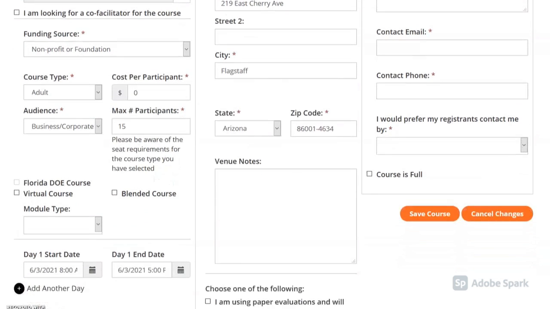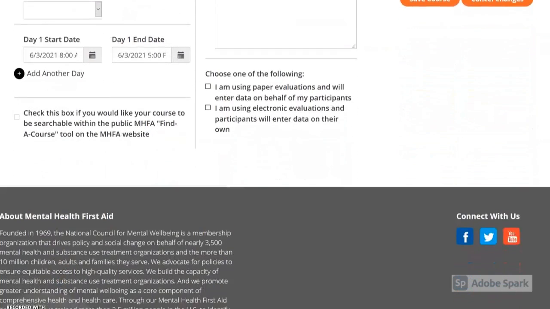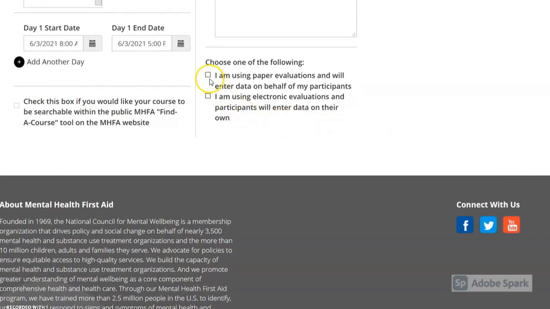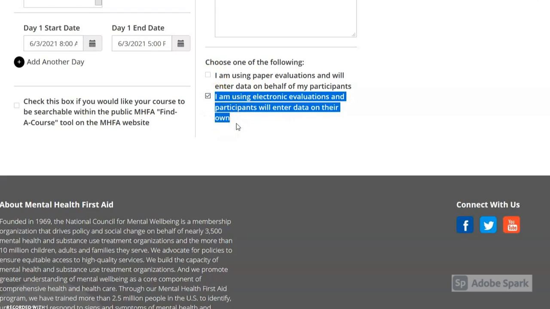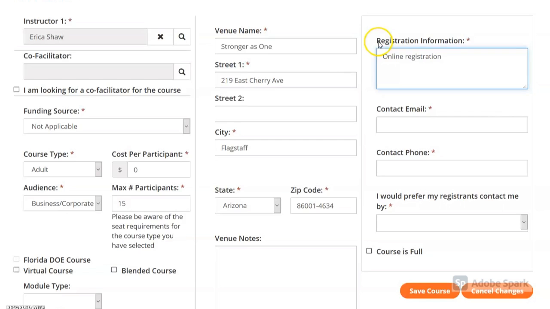We will then scroll down to the bottom of the middle column where you will be asked whether you'd prefer to use paper or electronic evaluations. This is your choice, but for the sake of your convenience, it is recommended that you choose electronic evaluations.